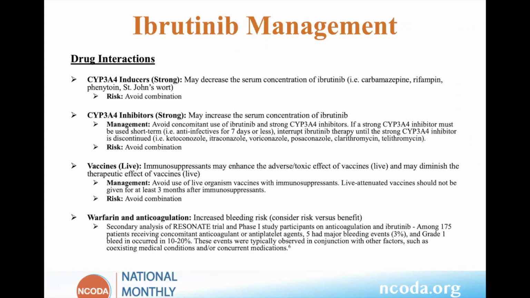Warfarin and other anticoagulants increase the bleeding risk. This is a secondary analysis of the RESONATE trial, a phase 1 study with participants on anticoagulation and ibrutinib, and what they found was that ibrutinib acts as an anticoagulant and increases the bleeding risk in 10 to 20% of these patients. These events were typically observed in conjunction with other factors such as coexisting medical conditions and/or concurrent medications.